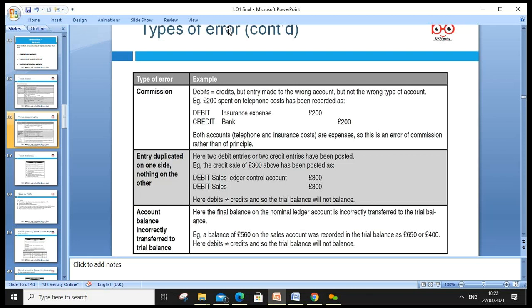And with these errors, especially in Sage, for the previous year's balance you need to click forward balances, then your balance sheet or trial balance will just balance. I just need you to know one thing about the suspense account. When you do the suspense account on the trial balance, at the end of the time we have to look for the real things, or we'll keep it like a suspense account until the balance is found. The suspense account doesn't go in the final accounts.